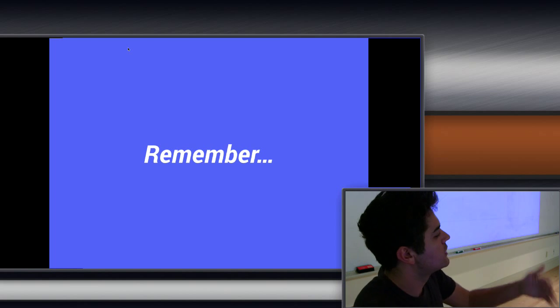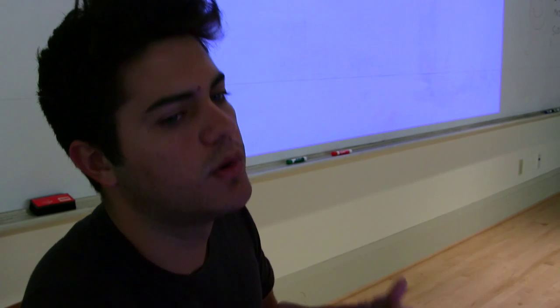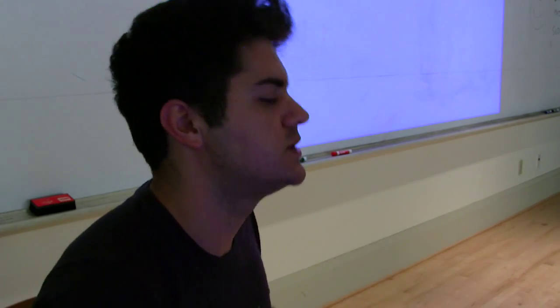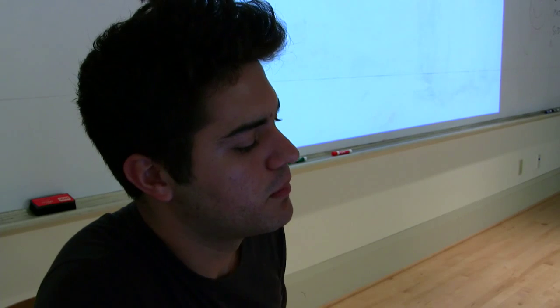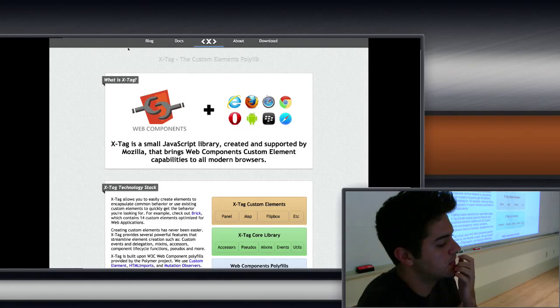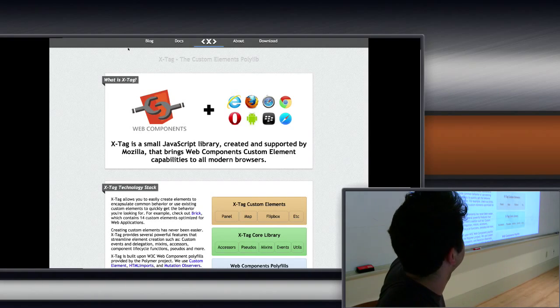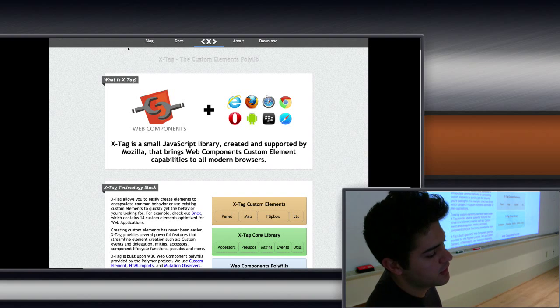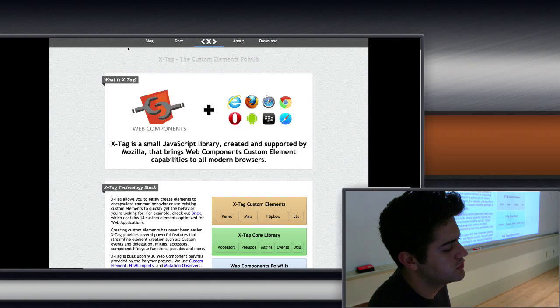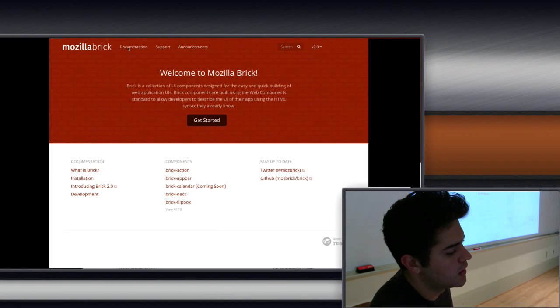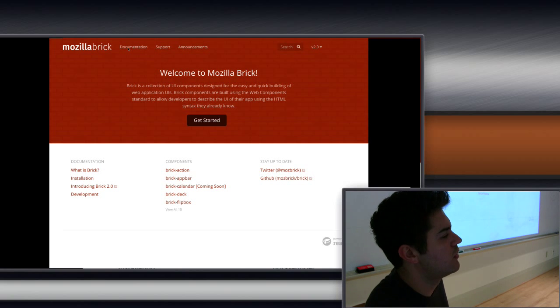So remember when we were talking about all those companies, what Facebook is doing, what Twitter is doing. We didn't talk about Mozilla. What Mozilla is doing. They have this X-Tag project, which is a small JavaScript library that enables web components, and you can build components using that. And I don't know if you guys heard about Firefox OS.